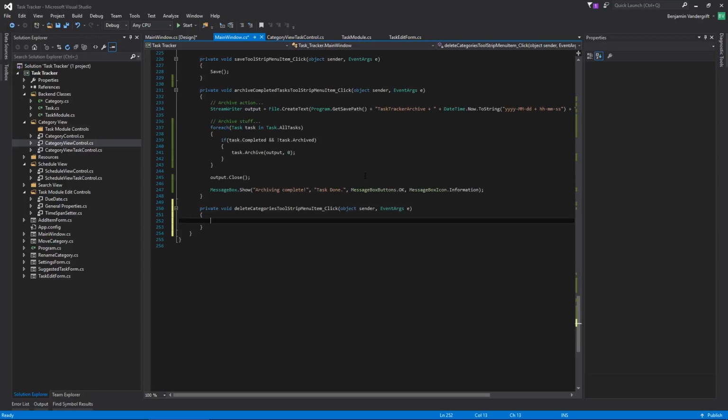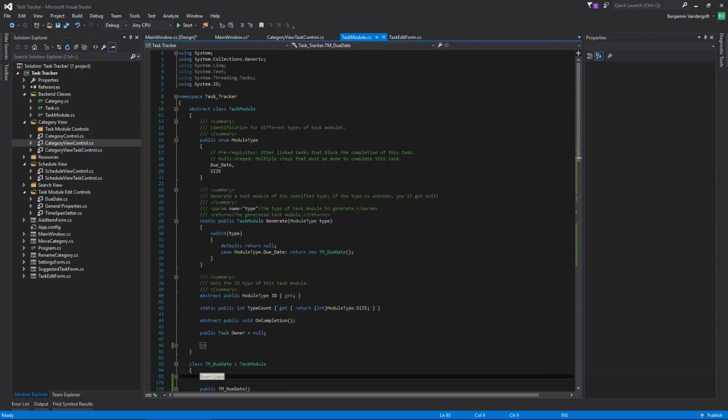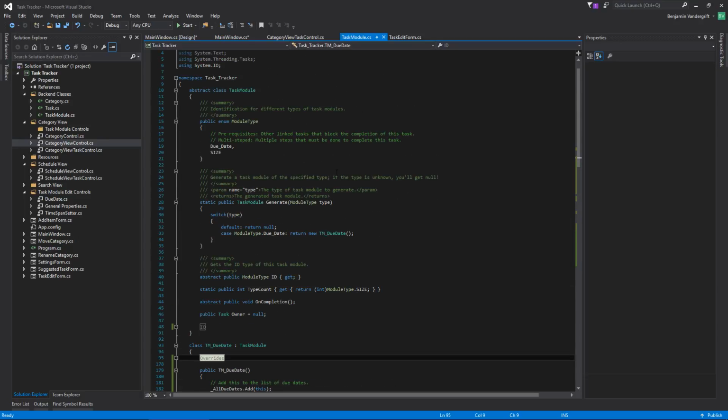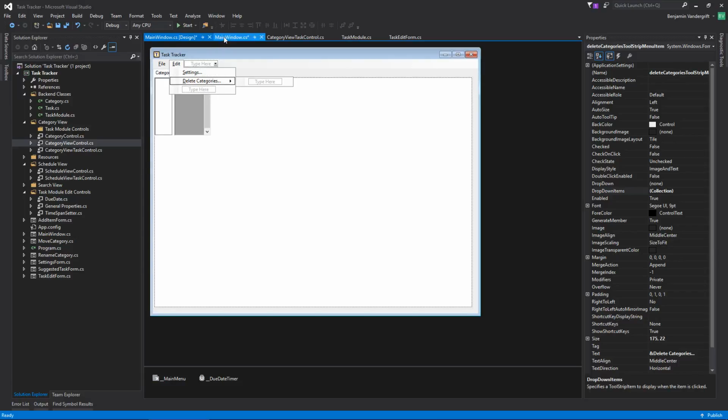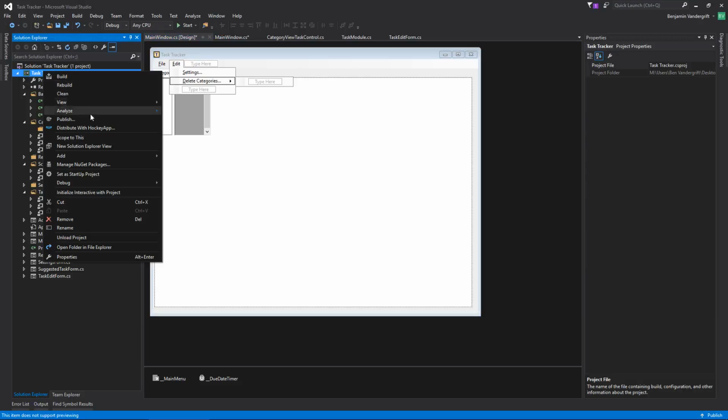The other thing that I'm considering doing is figuring out how I want to approach the search view. It's very likely that what I'll want to do with the search view is going to expand quite easily with the task modules, because one of the things I'm going to want to be able to do is search for tasks with specific task modules. So I'm considering stuff that way. Right now, let's just go ahead and add this form that I need.